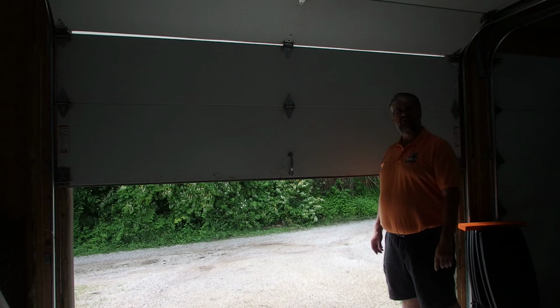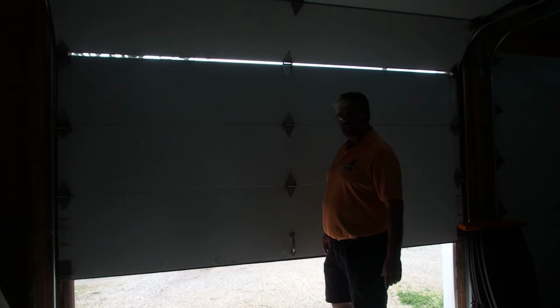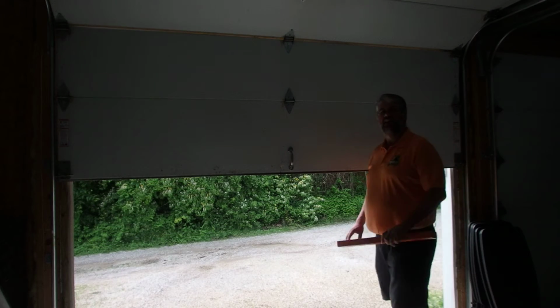Once your garage door starts its way back down, you should have a set of safety eyes that are approximately 6 inches off the floor. Be able to move your leg in front of that safety beam and break that, and the door will go back up.